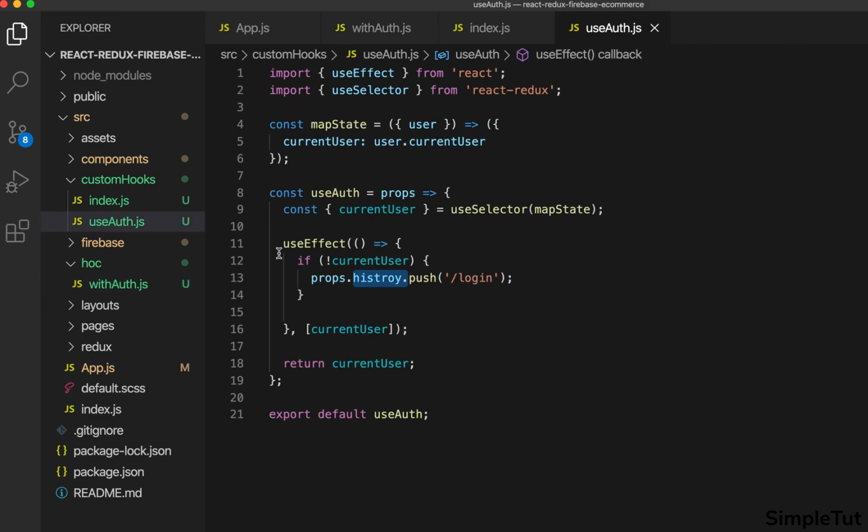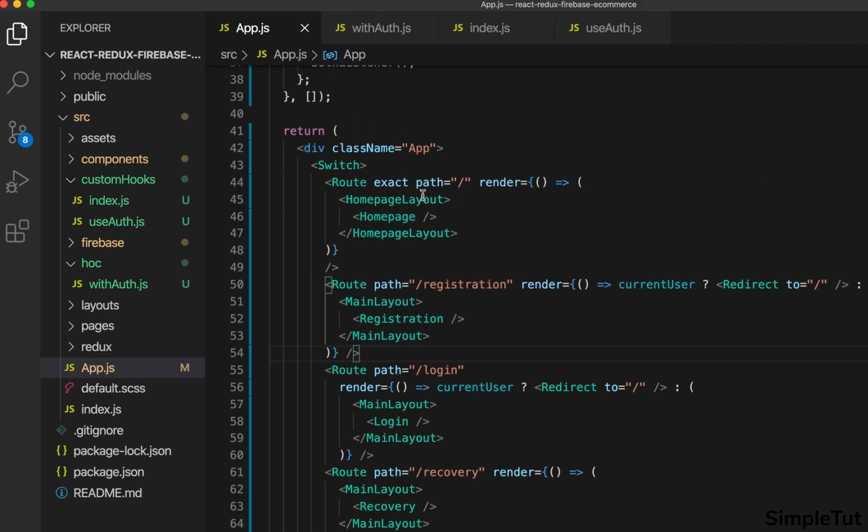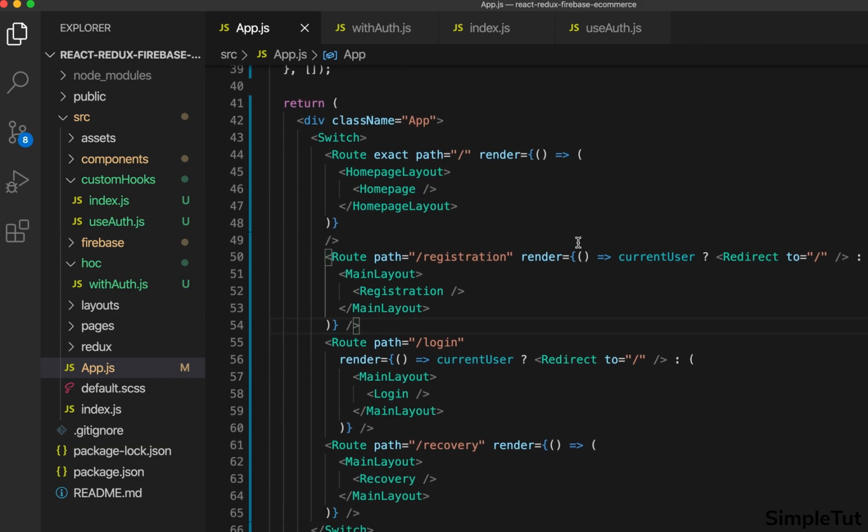So I can now come back over to app.js, and on routes where I'm currently restricting access to. And in fact, we don't actually have that. We don't have a route that we're restricting access to, because in this case, we're doing the reverse.